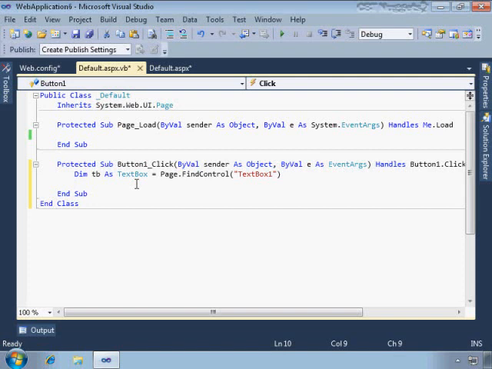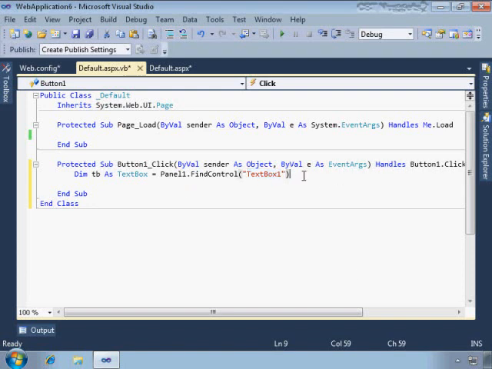Pretty straightforward. The only time you run into trouble is if the text box isn't a child of the control that you query. Now, page being the top level thing, everything's going to be a member of that. You might want to find, let's see, I've got a panel in here. Panel 1 also has a find control. If panel 1 contains a text box, then I'll get something back. But if panel 1 doesn't contain a text box, then I'm not going to get anything back.